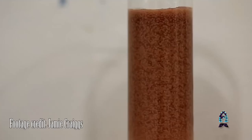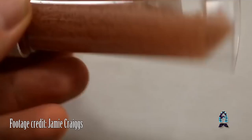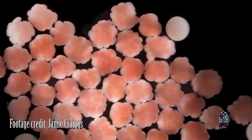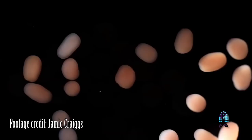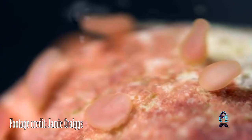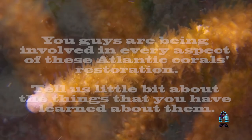It'll be right here at the Center for Conservation. It's actually a lot easier than having to send a team of divers down to wait for coral spawning at 10:45 at night underwater. With Jamie's systems and the Project Coral systems, we can come in in the morning, drink our coffee, check our watch, and just sit and wait for the corals to spawn. It's a much more efficient way to do it, and we'll be able to raise a lot more corals in a much more efficient manner. We're getting those systems constructed right now and hoping to have them up and running within the next couple of months.